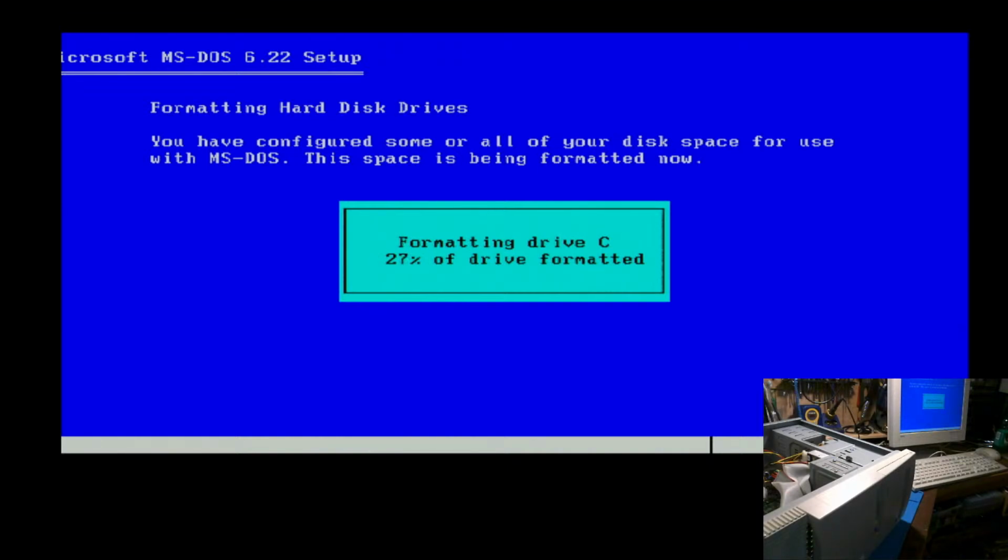And if I recall, this was a 6 gig hard drive. 6 gigabyte Maxtor. Still functional. Halfway there.